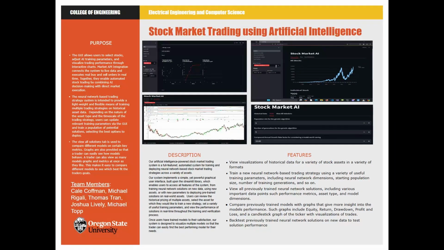What makes our project compelling is how we bridge the technology gap between research and new world technologies as well as real world applications. We try to deliver an intuitive graphical user interface that anyone can use to help trade, and our project mainly uses a neural network based trading strategy system that we can train on different types of equities with different types of parameters and variables. Well, that's the gist of it, and here are engineers to explain more about the features that they've been working on this quarter.